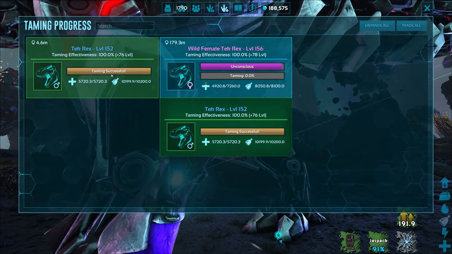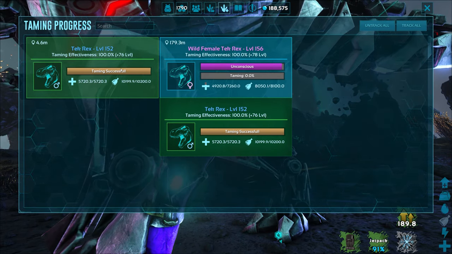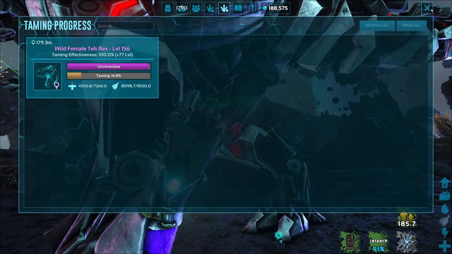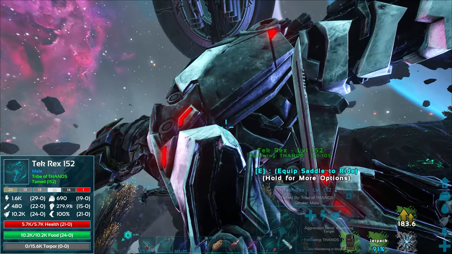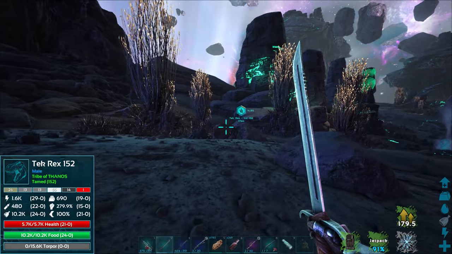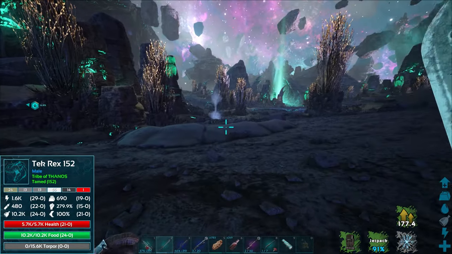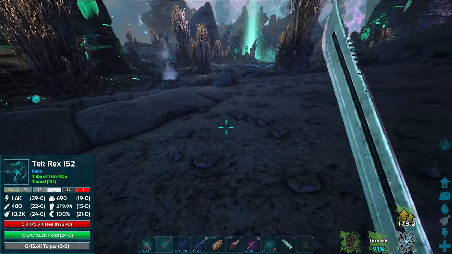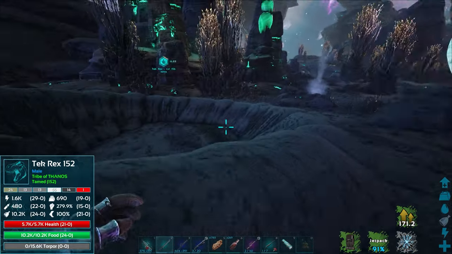Hold on, taming list. Wait, what? Oh, it's showing it twice. Oh, it must be because it was glitched or whatever. I was about to say, you can still track him after your tame. That's pretty good. You're not going to lose track of your critters and stuff like that, right? That's cool, but level 156 over there, that one's baseline is going to be a little bit higher actually than this TEK Rex's after the taming bonus, so that's really good.